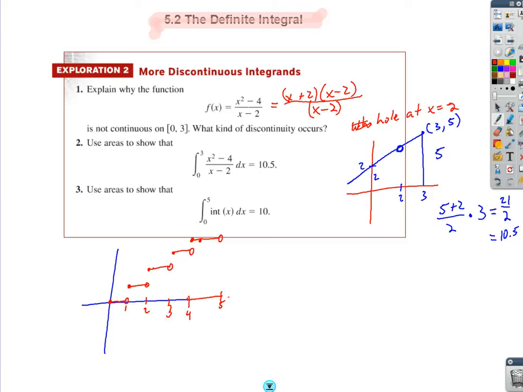What you should see is that you have 4 rectangles, and you find the area of each one. I want you to remember again the step function. This goes up by steps of 1, 2, 3. And you find the area. The area of this one is 1 times 1, 2 times 1, 3 times 1, 4 times 1. And add them all up, and you get that to be 10. So with discontinuities, as long as they're a hole or a jump, I'm okay. It's just finding the area that's underneath there. Vertical asymptotes, not okay.